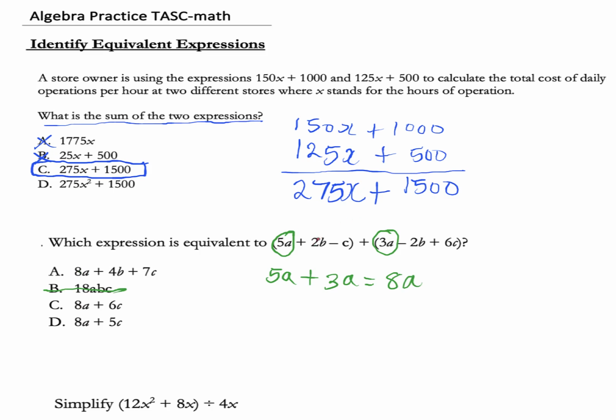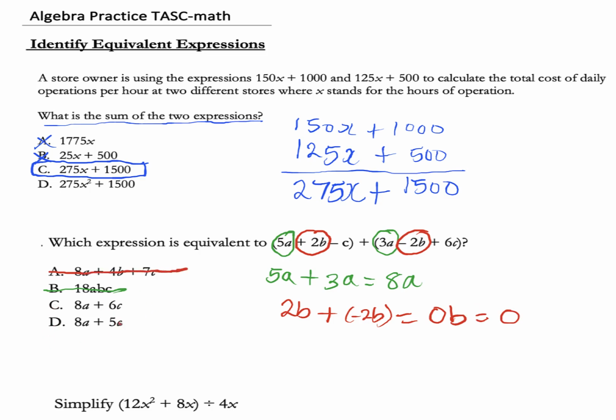Okay, moving on, and notice I'm taking the sign that's in front. So I'm going to have to add 2b with negative 2b. So I have a positive 2b that I'm adding with a negative 2b. And remember, when the signs are different, we subtract. So 2 minus 2 is 0. So that's 0b, and 0 times anything is 0. So we don't have any b's. This has a 4b, so we're going to eliminate that. So our answer is either C or D.